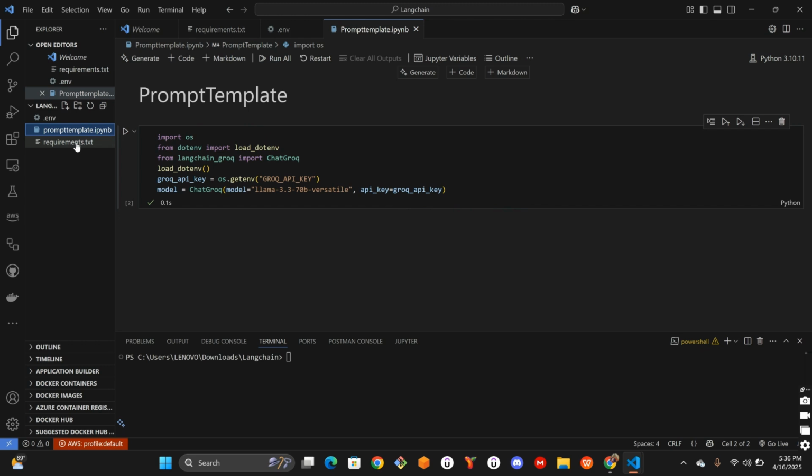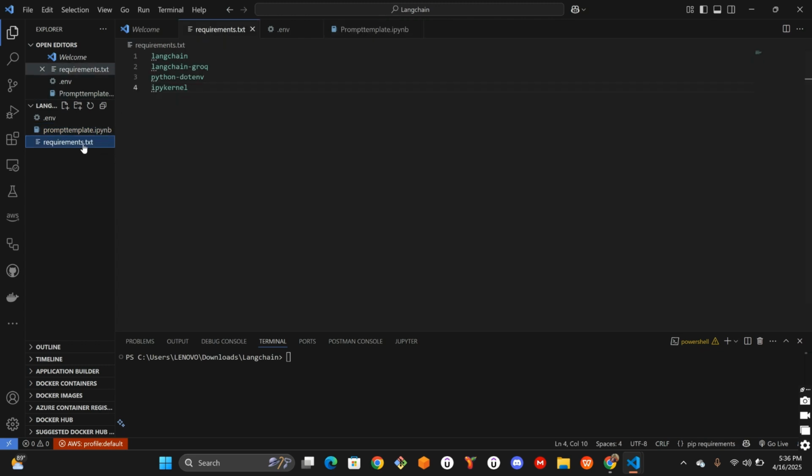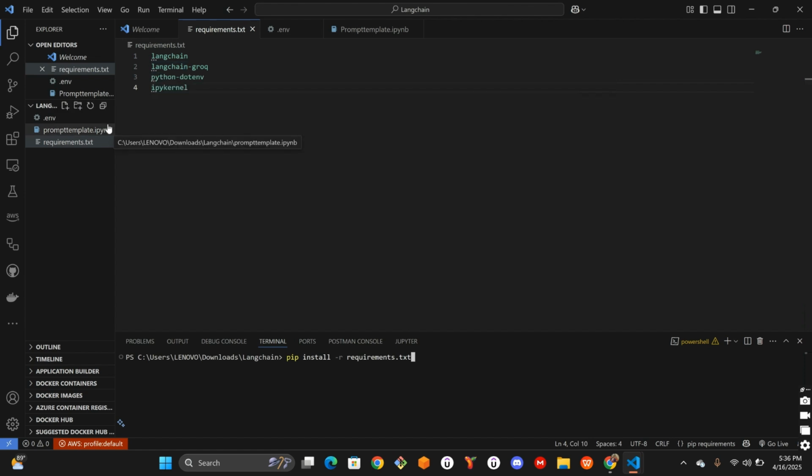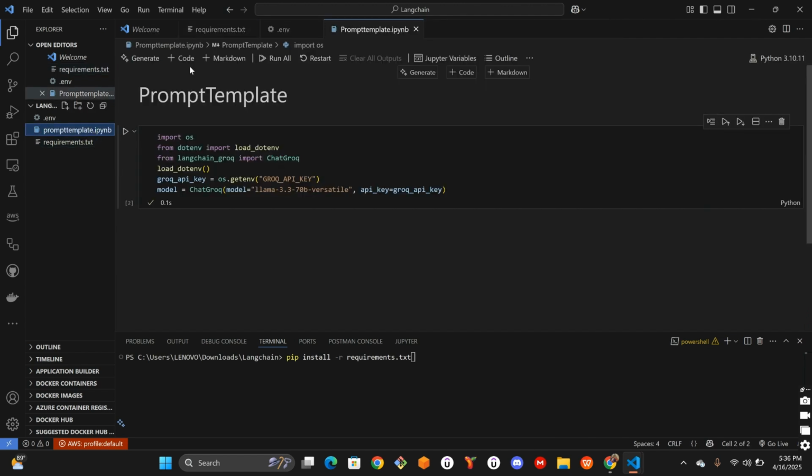So before you start, you need to install the requirements.txt, and all you need to do is run this command: pip install -r requirements.txt. This will install all the libraries in your requirements.txt file. So in case you encounter a module not found issue, just know that it might be from not installing these libraries. Let's move over to the next one.